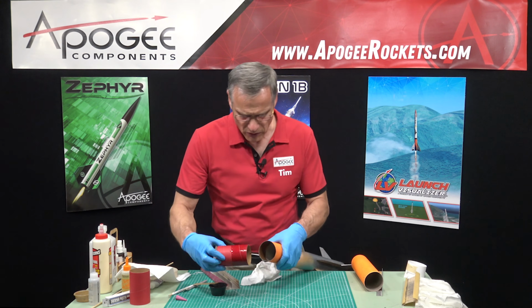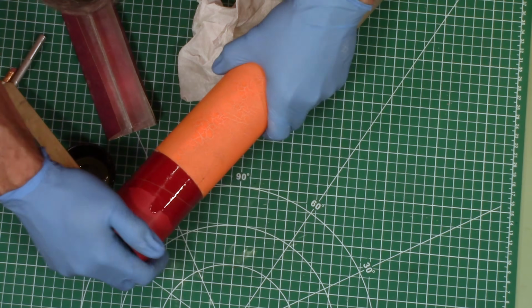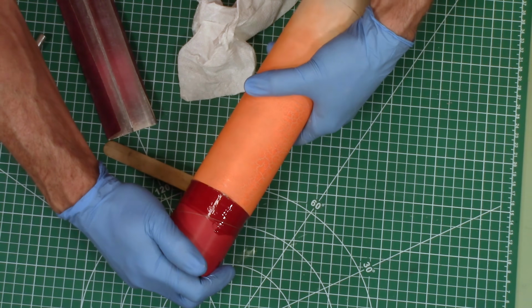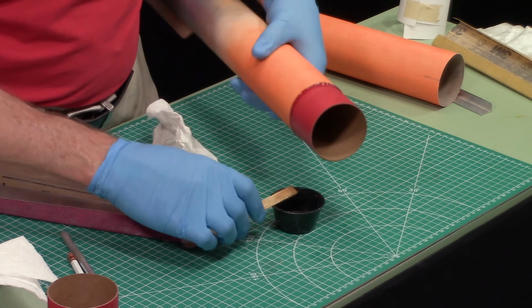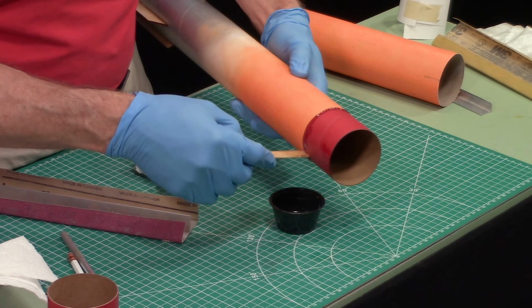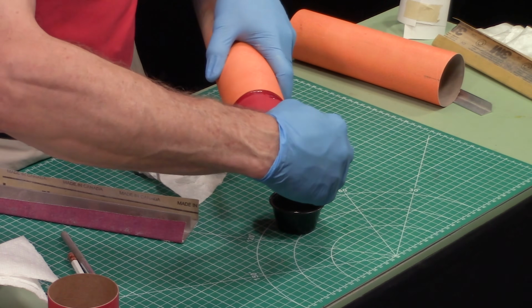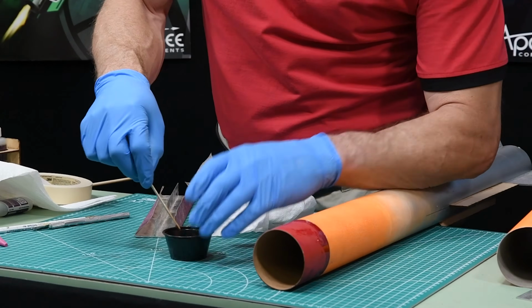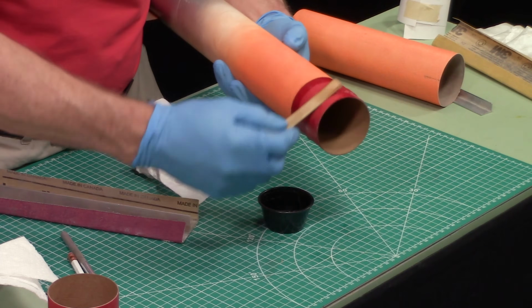All right, so now I can take my coupler and slide it in, and you'll see that there's going to be excess epoxy oozing out. And I'll just take that and start spreading it around on the other side. I didn't quite mix up enough epoxy for this, but I think you get the point.